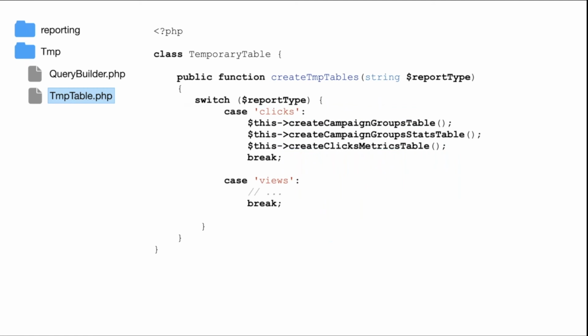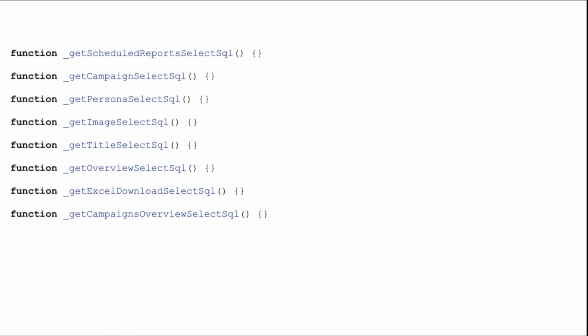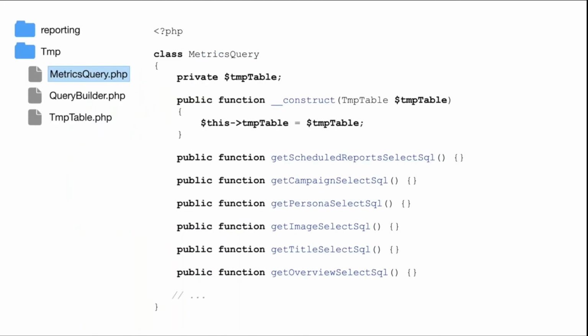And then we can have this create temporary tables method that takes that report type and just does that algorithm for setting those temporary tables up in the correct order. And again, we can just remove those from here now. And so the report factory is just kind of left with being a bunch of methods. And we can just put those into like a kind of metrics query thing now. So the report factory is basically just a constructor and one or two utility methods now. So the metric query stuff can be responsible for defining what it needs. That's all it has to do.